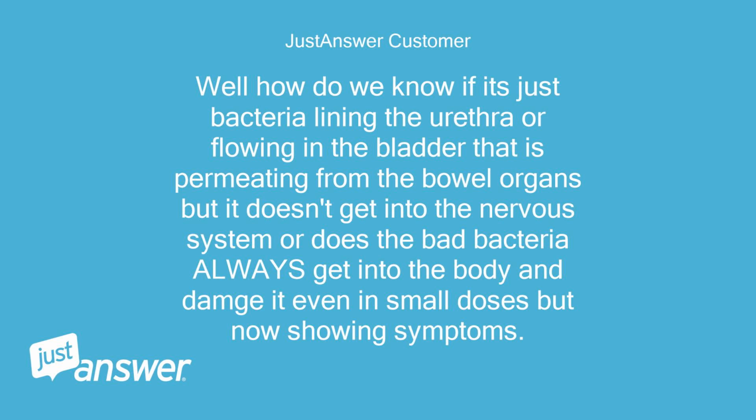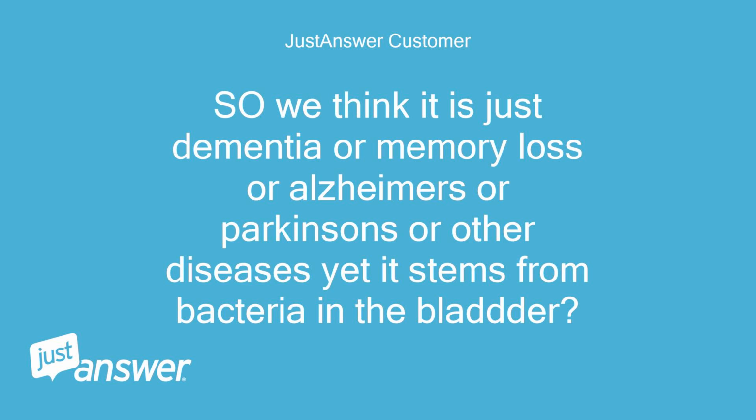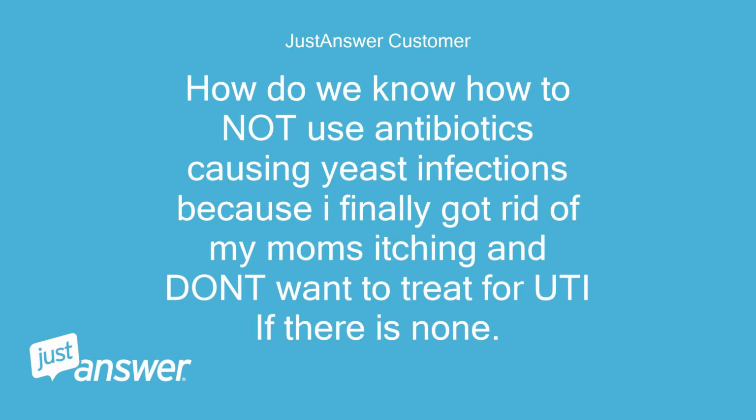Well, how do we know if it's just bacteria lining the urethra or flowing in the bladder that is permeating from the bowel organs but it doesn't get into the nervous system, or does the bad bacteria always get into the body and damage it even in small doses but not showing symptoms? So we think it is just dementia or memory loss or Alzheimer's or Parkinson's or other diseases, yet it stems from bacteria in the bladder? How do we know how to not use antibiotics causing yeast infections, because I finally got rid of my mom's itching and don't want to treat for UTI if there is none?